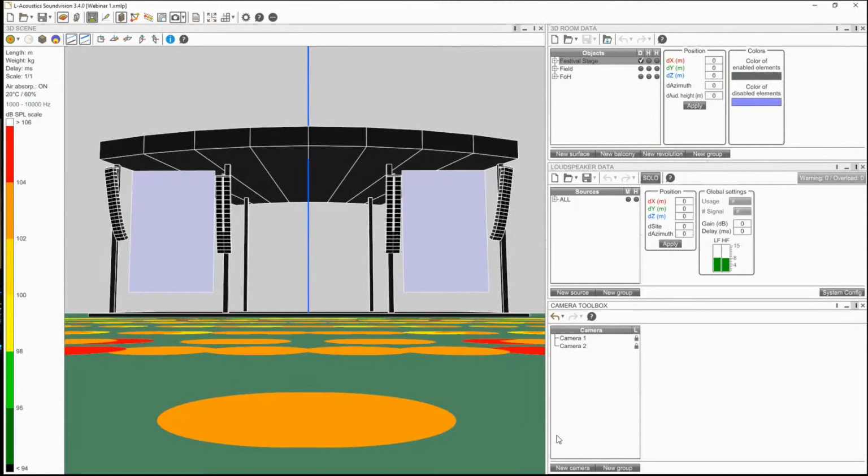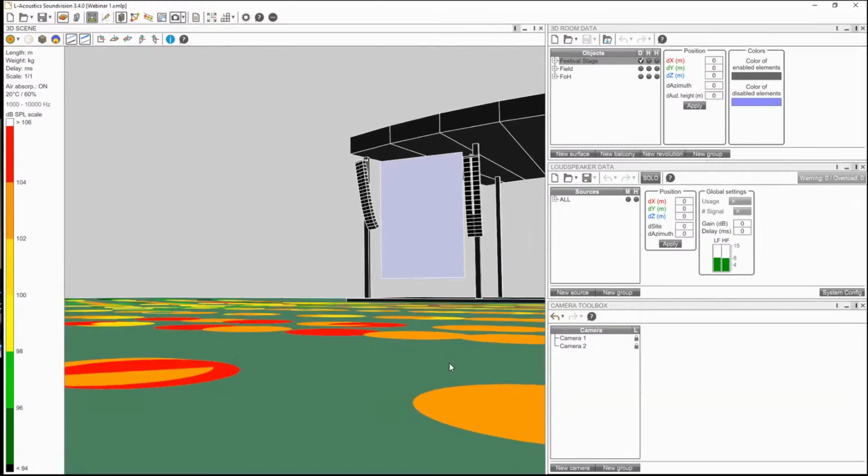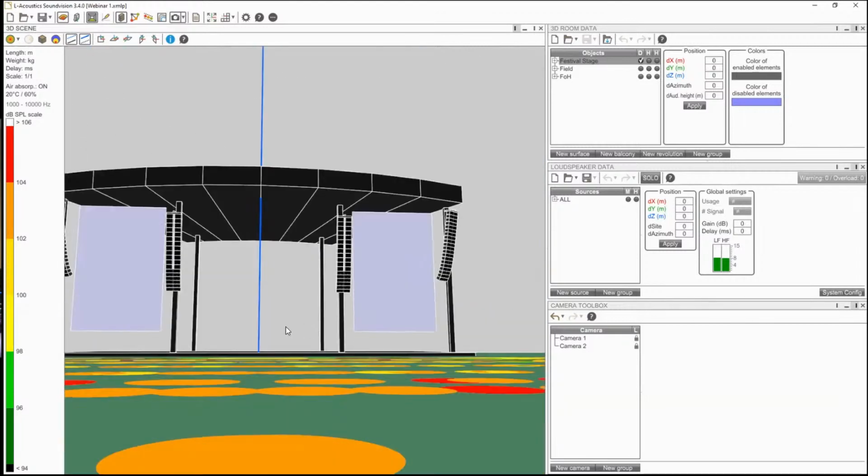So that's a lot of really cool new ways to interact. Is there anything else new, like new ways to pan or tilt, or is that all the same as it was before? So we've added one more keyboard shortcut to help demonstrate to clients what they will see from a specific seat in the venue. To do this, the user simply presses and holds Alt on the keyboard whilst dragging the view around. And you can see we can now move around, pan and tilt from a given position.